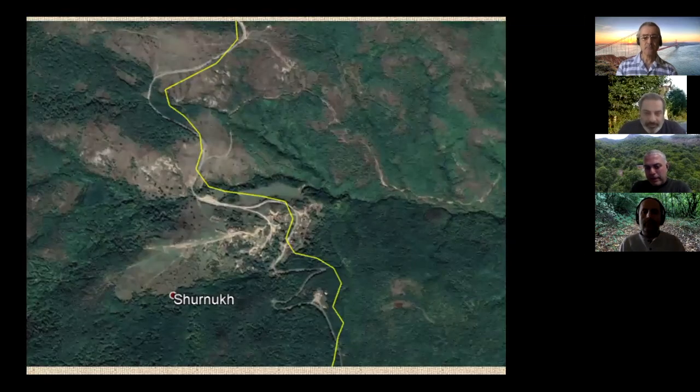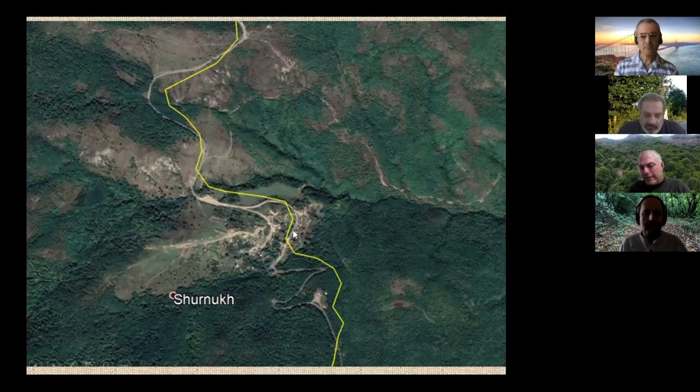And the disaster part, this is actually Shurnukh, as you can see on Google Maps. And you can see the road is cut off. I mean, I don't know what to call this. So this is part of the road which is in Azerbaijan, and then you have a part of the road which is in Armenia, and also this. So if they are mobilized or deployed on this new border, it means that we are not using this road anymore. I don't have proper information right now because the mobilization is not over. But if this is the basis, they have the right to come and stay here and say, this is our land, if we have accepted this.